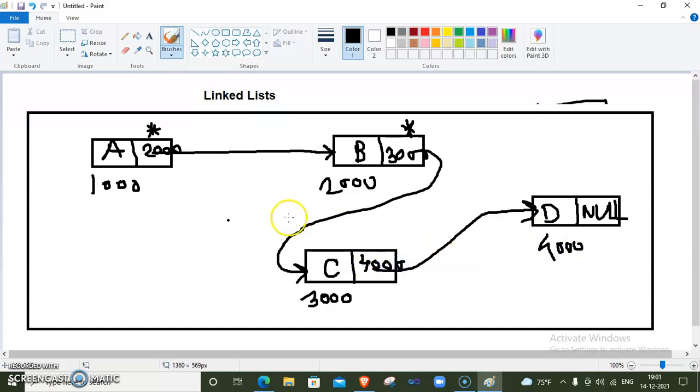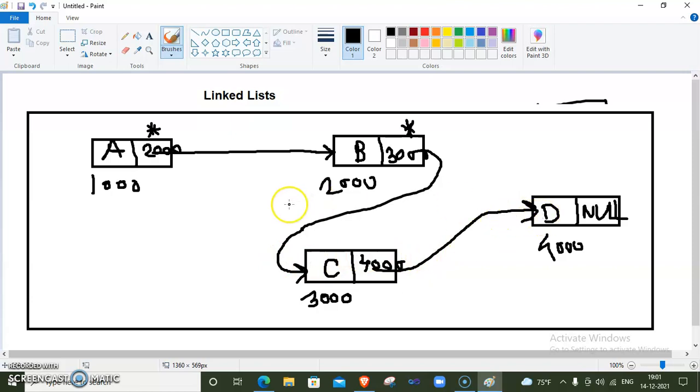So every node structure has partitions. Inside a singly linked list, every node has two parts. One is the data part and the second is the link or pointer, we can say. Here we store the address of the next node. And we know clearly that to store an address we need pointers only. So here we take one pointer to store the address of this node. In this way a linked list works.